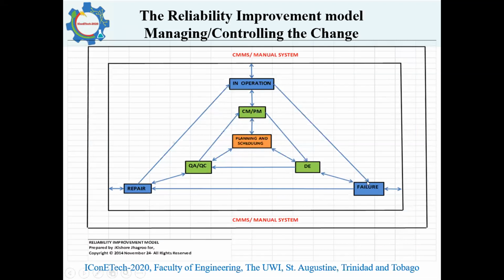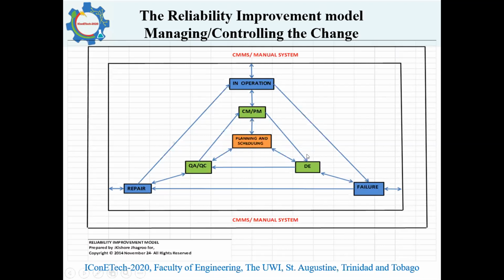Then when you know that the equipment is about to fail, you do not allow it to fail in terms of catastrophic damage. You know that the bearings have gone and you want to change the bearings before the shaft has deteriorated. You then do your failure analysis and you develop the root causes of your problems. And then you develop your QA/QC document, the quality assurance, quality control system for your repairs. And some of this will even go back into your operation and into your failure analysis.